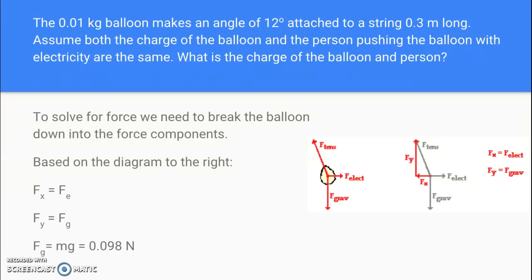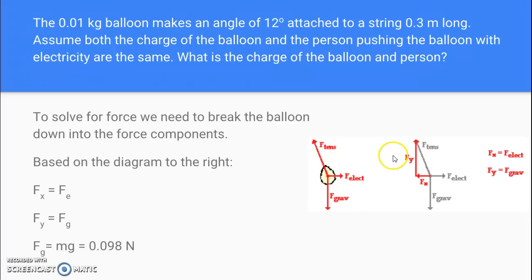Now, to find the force, we have to think about this in terms of tension. If the tension is the force of the string, electric force is what's pushing it over, away from the other balloon, and gravitational force is going to be pushing it down. We can translate this back into the original triangle, where the x is the only force on the x component, and gravitational force is the only one on the y component, and make a nice right triangle with a tensional force. Because tension has to be equal to both the electric force and gravitational force in this right triangle. And because of that, we can split this up into x and y components and solve the Fg.